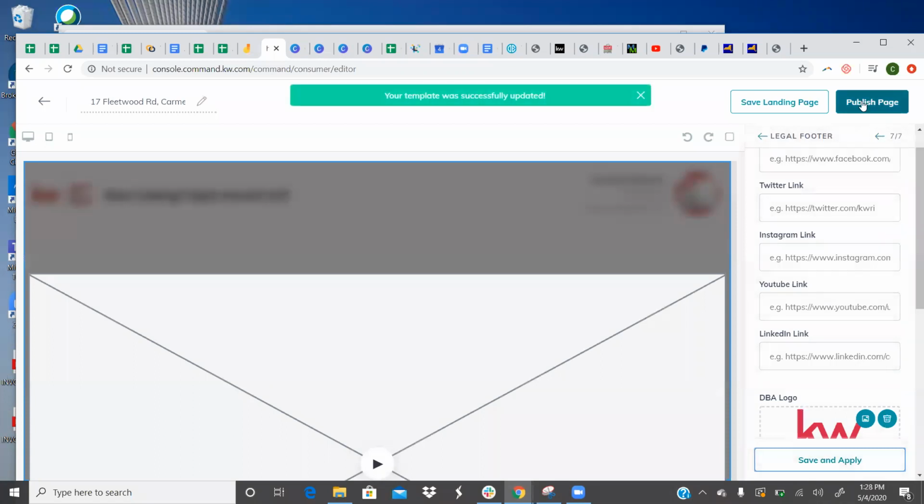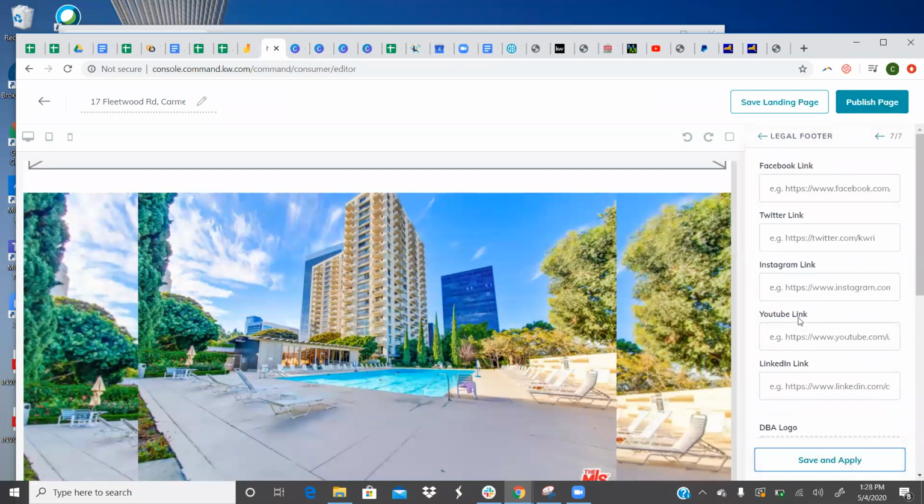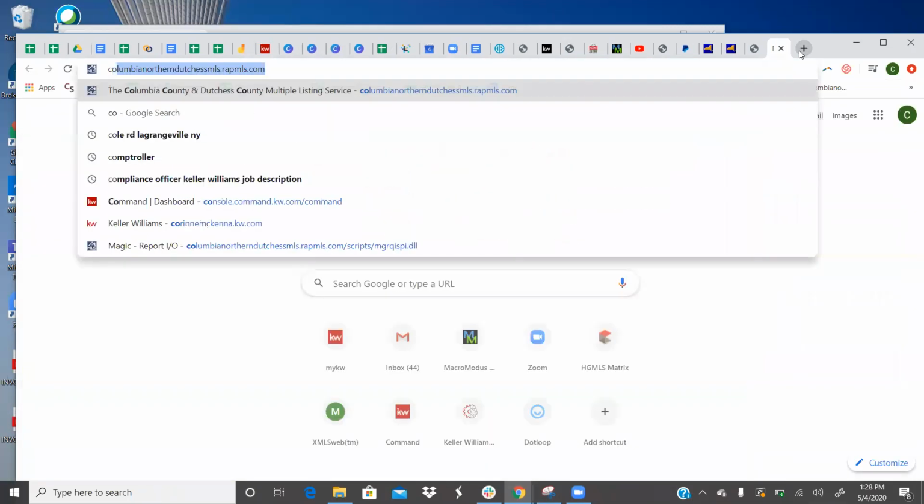Corinne, can I ask you a question? Yes, of course. So where it has all our URLs there, is there somewhere before that where we could input that information so we don't have to do it every single time? Or if I input it here, will it be saved? Well, I think the way that they're looking at it as the legal footer in your market center, your marketing profile and command, there is an option to add links. So we'll go into that really quickly.